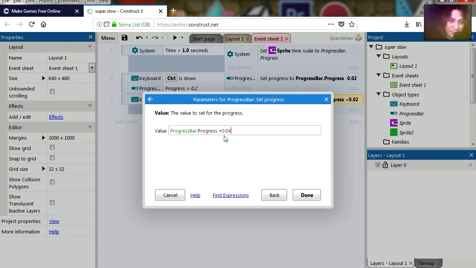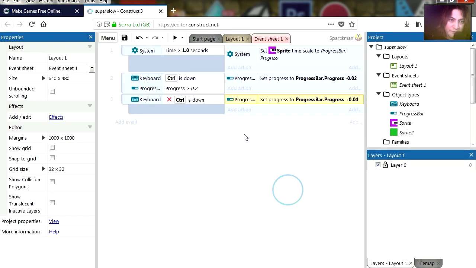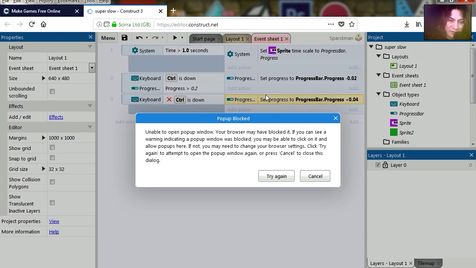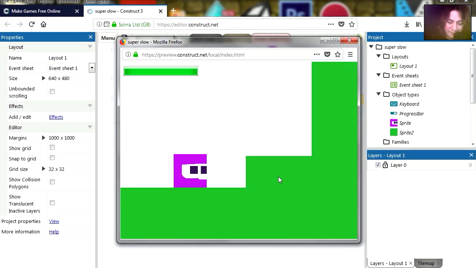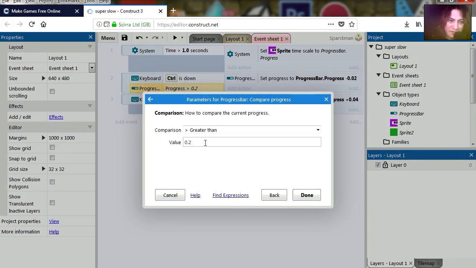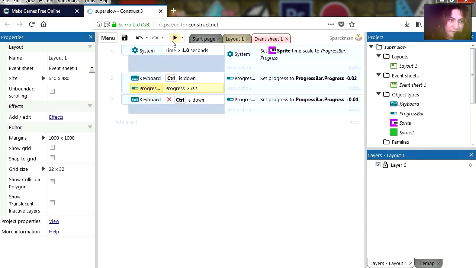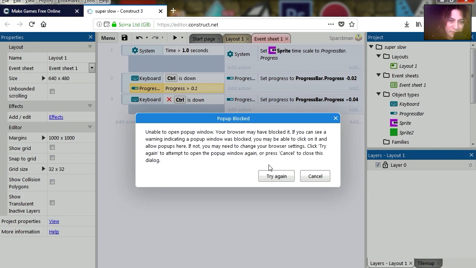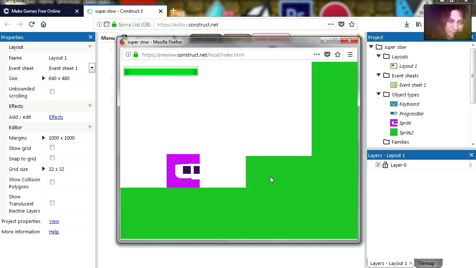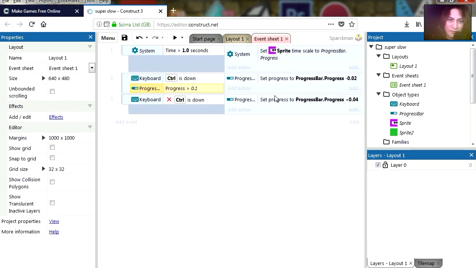Maybe 4. You can use a multiplier too, and it probably will look better. Maybe set the progress greater than 1. See what that looks like. I think it should still go back up a bit faster.